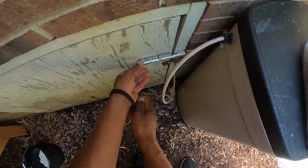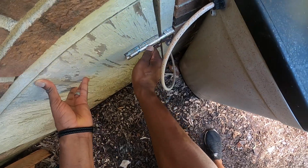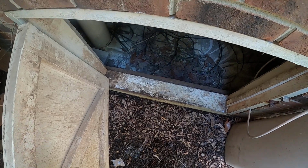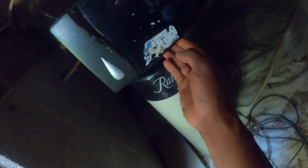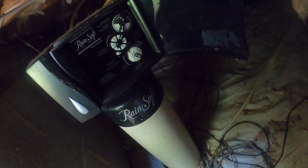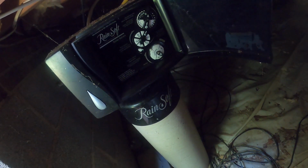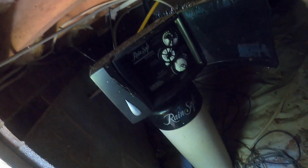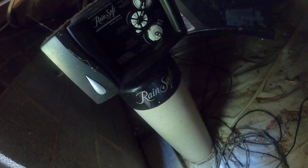Yeah, so this pipe goes into this system, the Rensoft system here. So it goes in here. I know you have to reset it every once in a while. This is a creepy place. I don't know if you can even see what I'm doing. Push for manual regeneration. I don't know. I just pushed it.